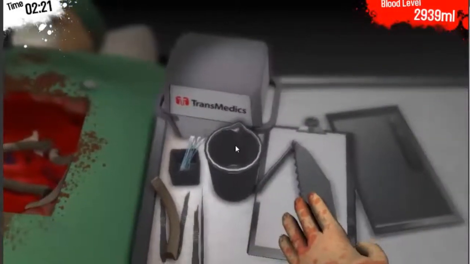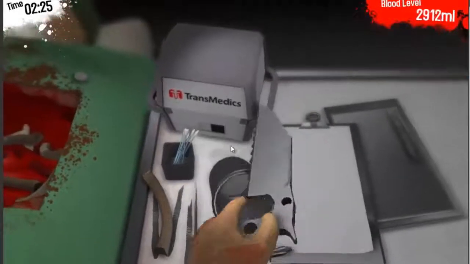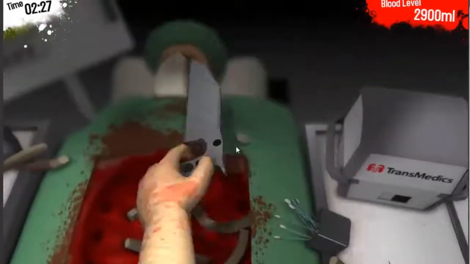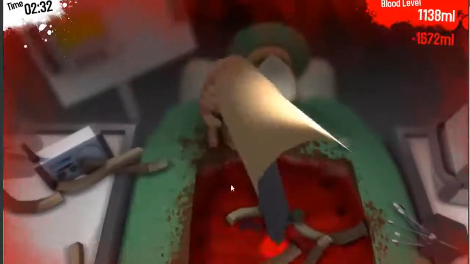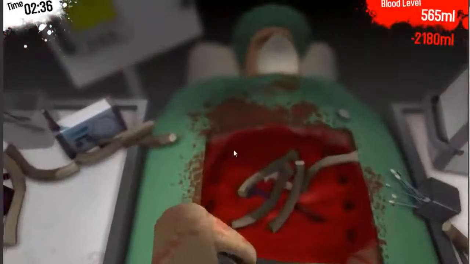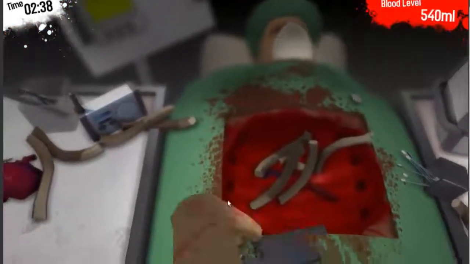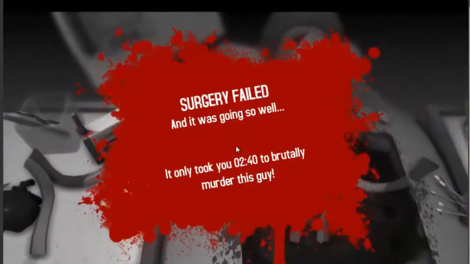Oh, there's a saw. What do you do with this thing? Okay, it's attached to a clipboard. Let's just put this in here. In there. This, yep, this should do. Yep, oh god, oh shit. I'm sorry, but it's stuck in your belly. Oh no!